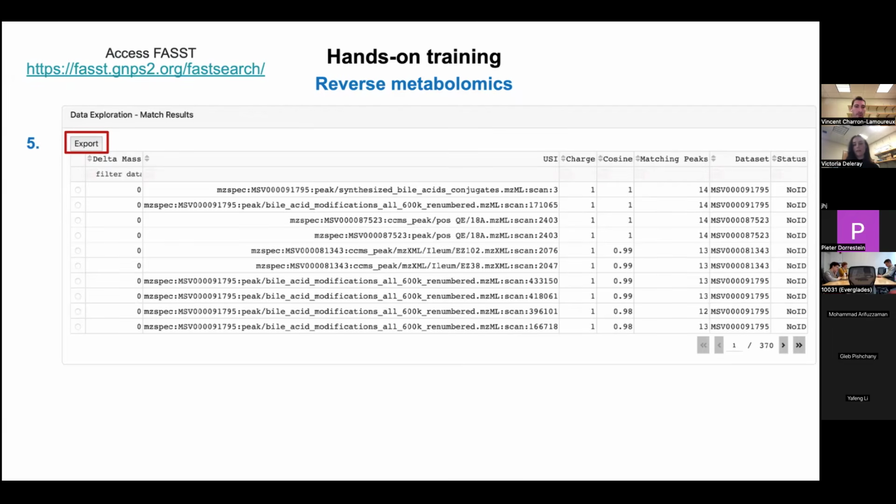So if you head over to massive.ucsd.edu, which we won't do today, you can basically download all of these files publicly of that data set. So the first thing that we will do is hit that export button at the top.